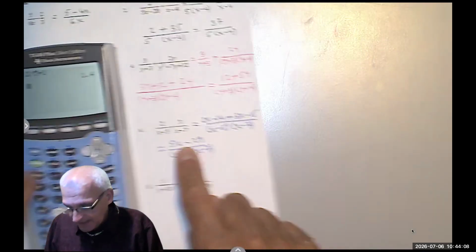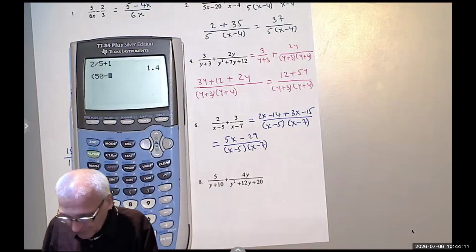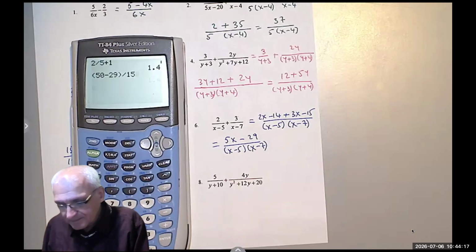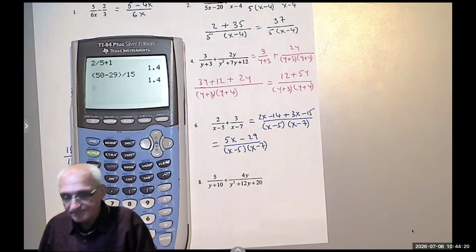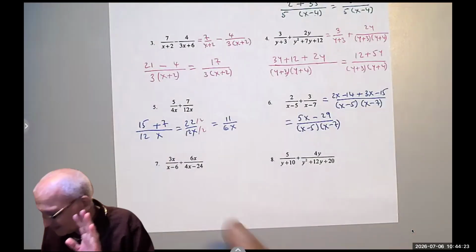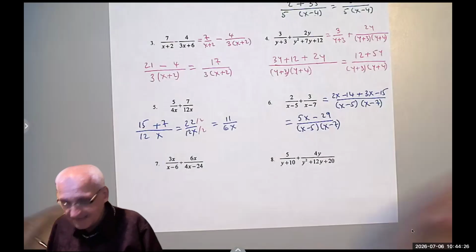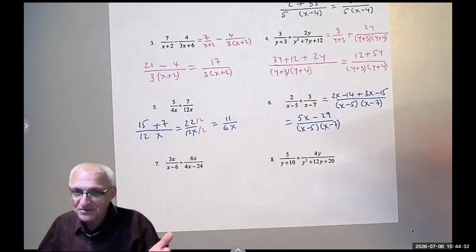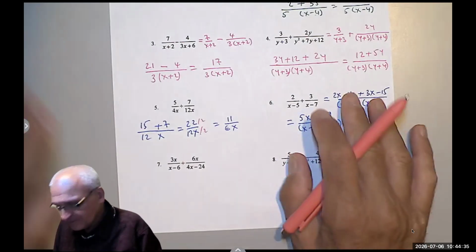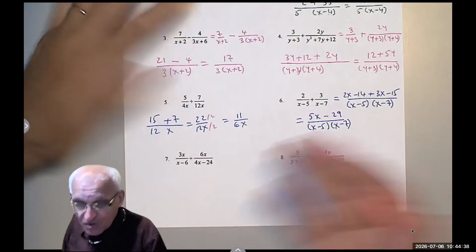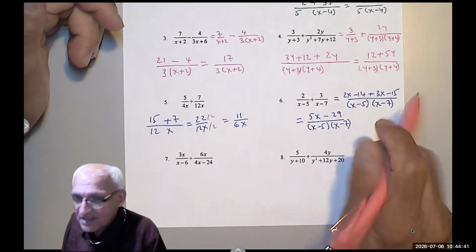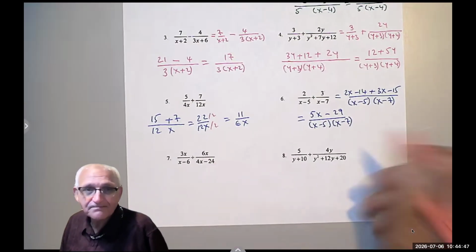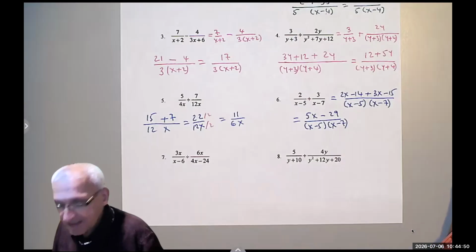Let's see here. I get 5x, which is 50 minus 29, divided by 5 times 3, which is 15. I get 1.4. Quick check. You don't have to do it, but if you want to check your answer, that's a quick way to do it. Unless you have x minus 10, because if you say x is 10, then you divide by 0. It won't work. You can pick another number. But I usually pick 10, because we didn't have calculators, and it's so easy. I say 30 over 4 and 60 over 16. It's that simple. I don't need a calculator.